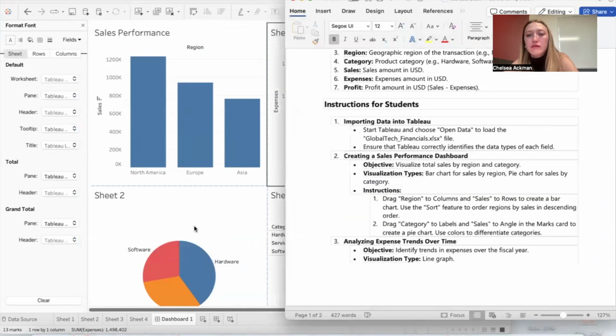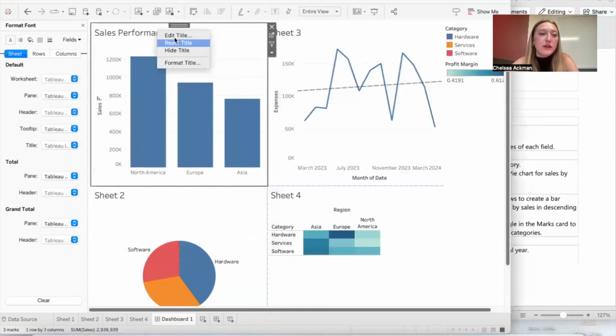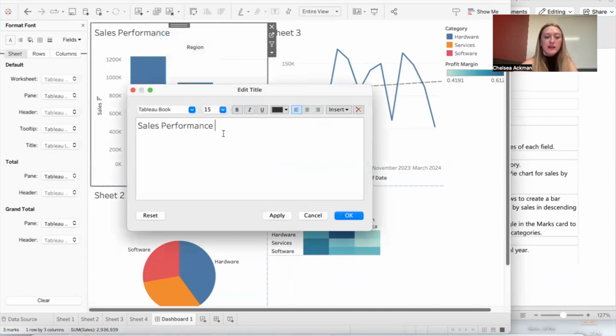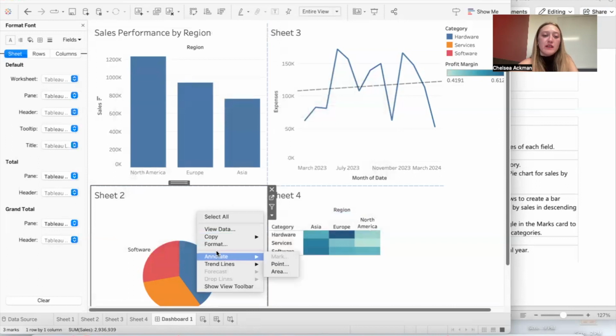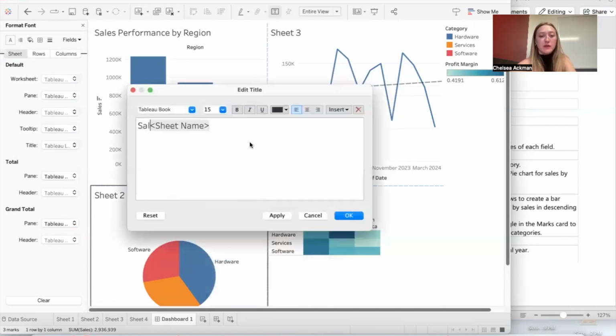So I'm going to retitle this to be sales performance by region. And this is going to be sales performance by category.